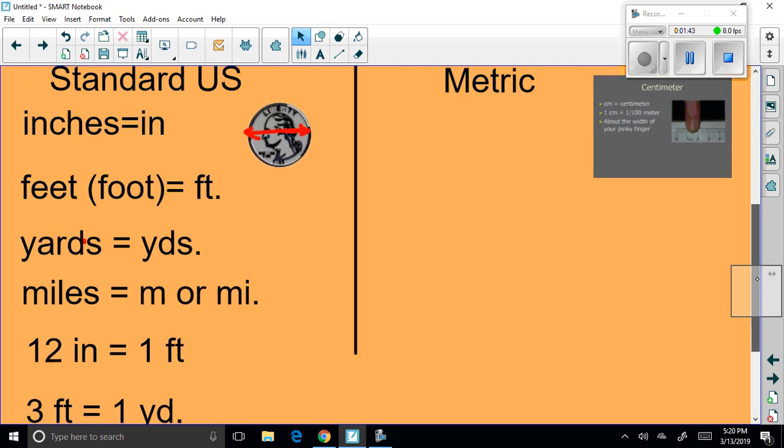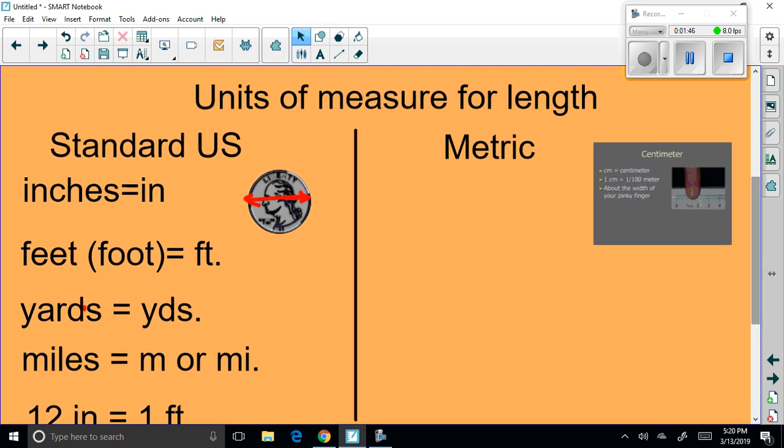So miles, you can't even kind of measure that with a ruler. You would have to get in your car and drive or walk with a pedometer to know when you've walked in miles. It would be like leaving Propel Homestead and walking to the Rankin Bridge. That is about 1 mile away.